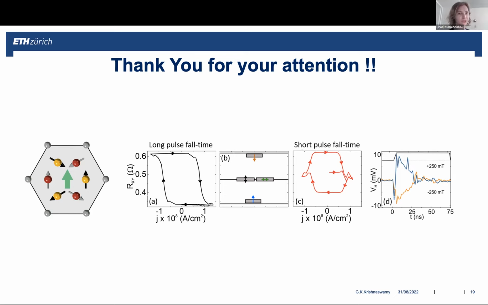What is the Néel temperature for this material? So the Néel temperature is 420 Kelvin. And in our case, during the pulses, we measure that we can reach very easily 420 or 450 Kelvin during the pulses. And of course, if you go down in pulse lengths, this changes a lot. But in principle, if you have a mixture of different grains with different blocking temperatures, you're always demagnetizing some of the grains, and these are the grains that switch, basically.